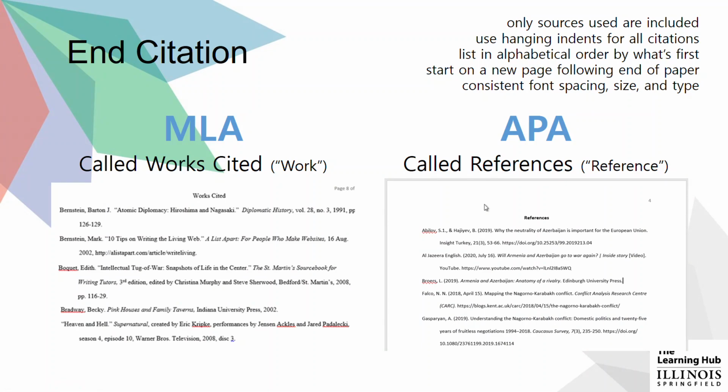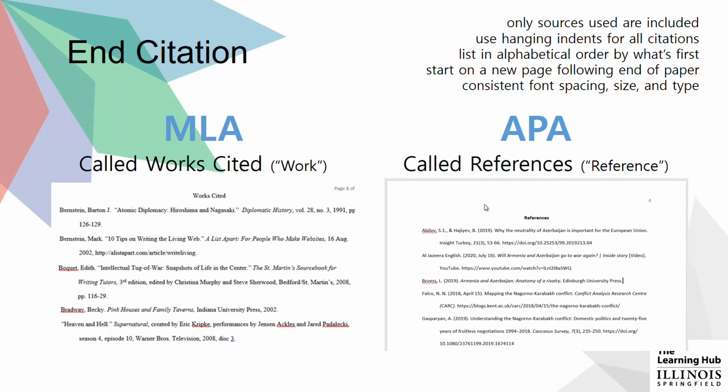You do generally start on a new page following the end of your paper. You can use page breaks to do this, but the label for each page should be at the top of the next page following the end of your paper. Some instructors don't care, or they even tell you, please just start it right immediately after the end of your paper to save paper, but the actual rules of MLA and APA call for the start of a new page.